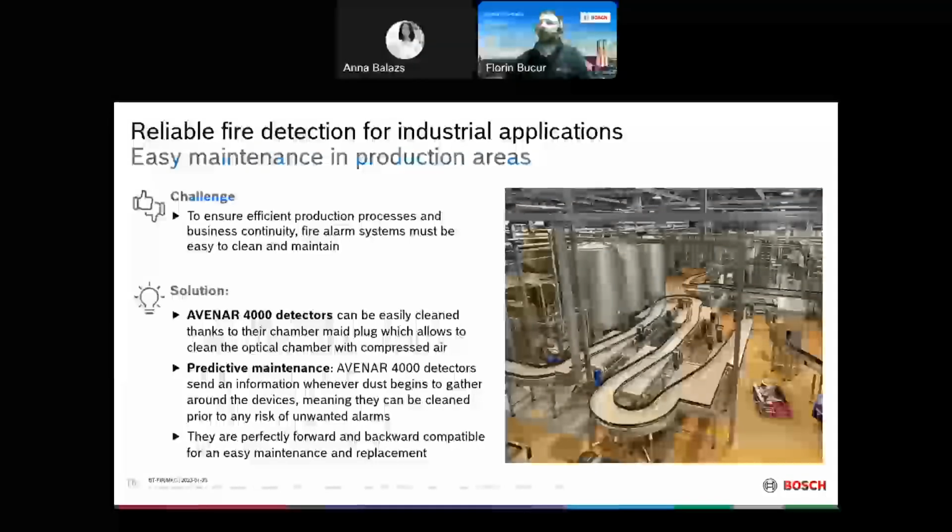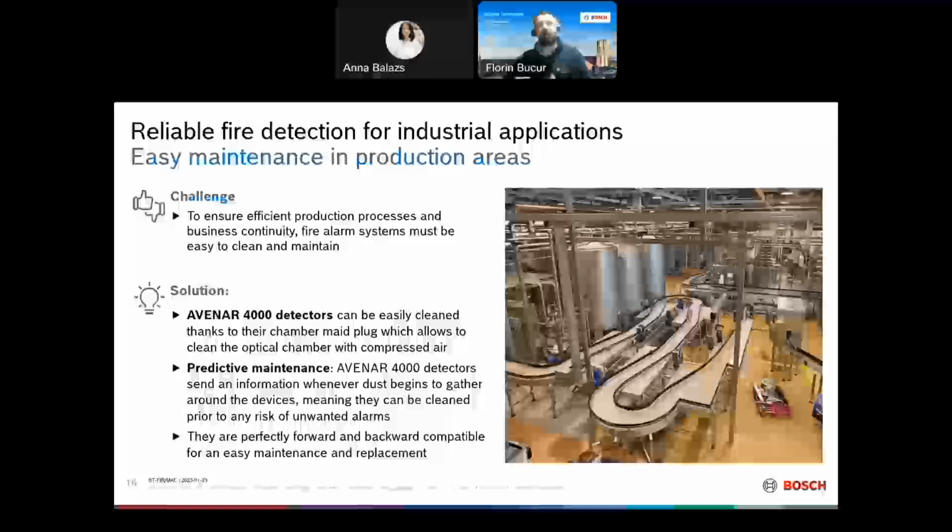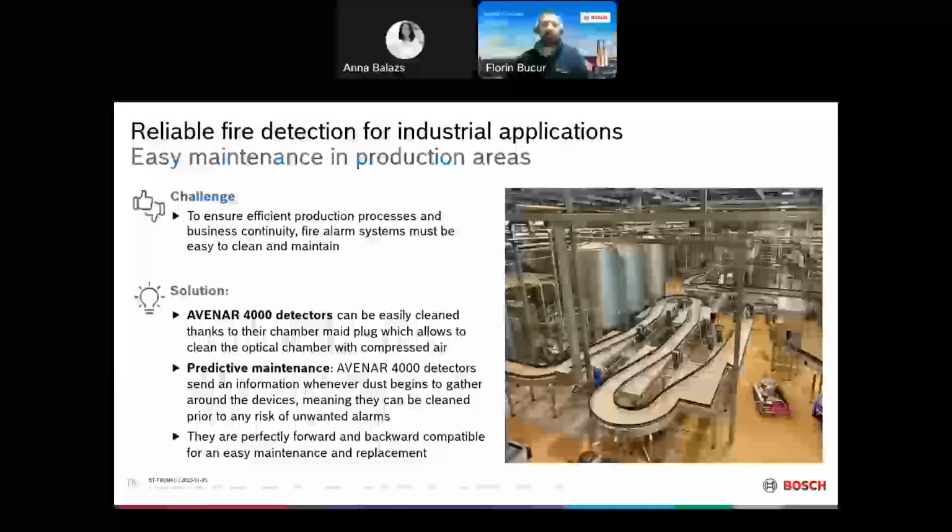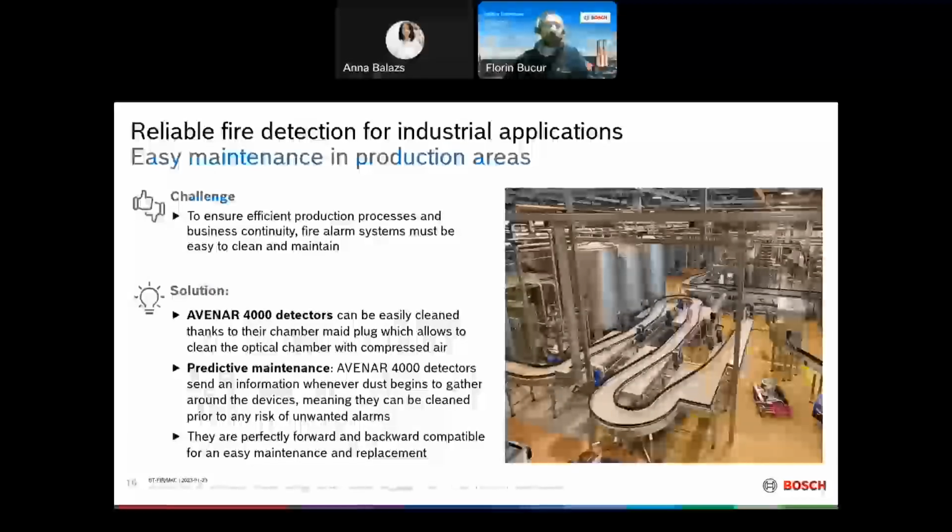It monitors all the values, including pollution, and there are algorithms behind that can predict when these detectors have to be maintained, how many of them will reach a certain pollution level and when, and so on. This predictive maintenance will help us a lot in minimizing the downtime and knowing exactly beforehand how many of the detectors we have to clean or replace, and then take the measures accordingly.